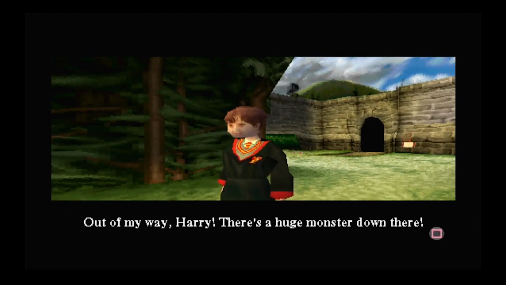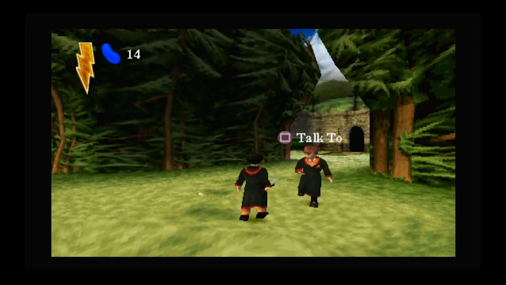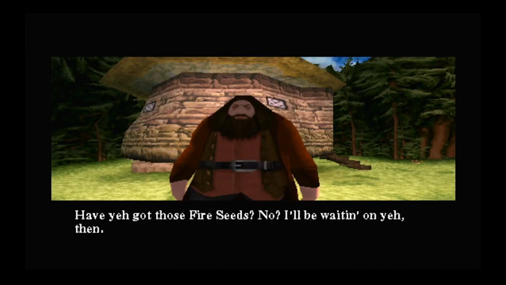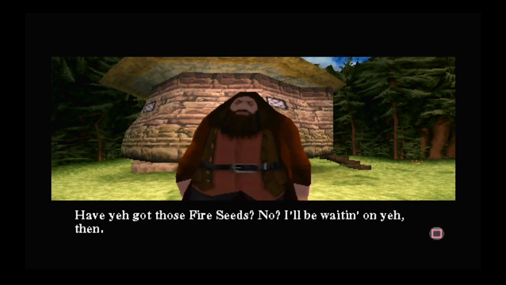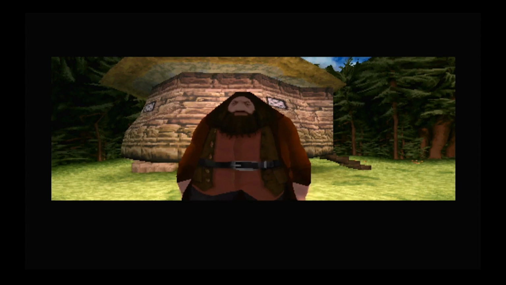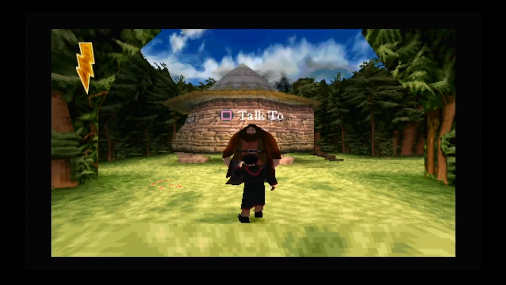There's a huge monster down there. Excuse me, what? Okay, we're heading back. We need to tell Hagrid this. Have you got those fire seeds? No? I'll be waiting on you then. So you don't care about the huge monster that's down there? Best of luck. Fine. I'll get myself killed for your own stupid fire seeds, Hagrid.